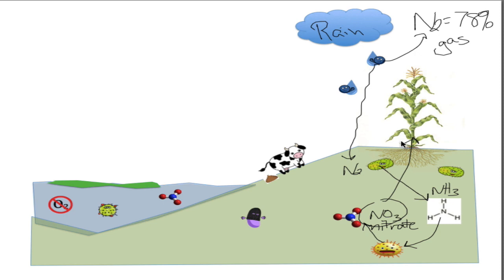Take a second and go through that one more time. This is really important. N2 gas, can't use it right away. We have to turn it into a couple different forms. So, that N2 gas is going to rely on precipitation to get it down here into the soil, then we have to rely on bacteria to turn that N2 into ammonia, and then again another bacteria to turn the ammonia into nitrate. That nitrate is what this plant can use.